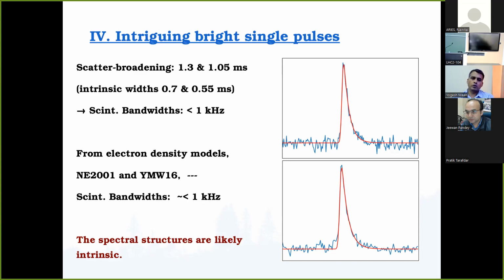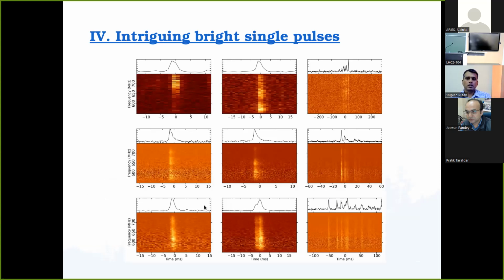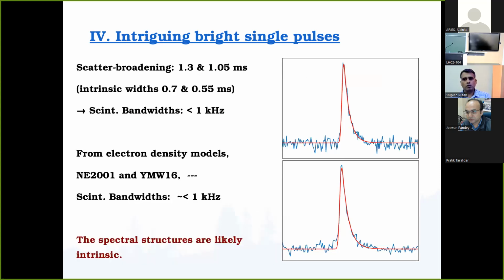And that turns out to be only about 1 kilowatt or so. So that is several orders of magnitude smaller than what we see here. So again, this kind of patchy emission is most likely intrinsic to the source. If you go to the literature and see what other sources have shown this kind of patchy emission, there are only two types.